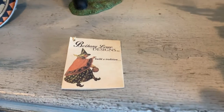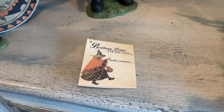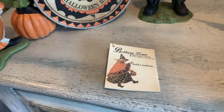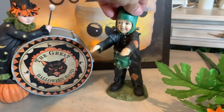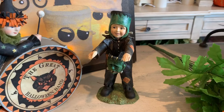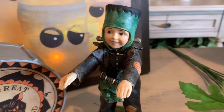Now let's talk about our Bethany Lowe designs, which is our builder tradition line. Bethany Lowe offers folk art and vintage designs, reproductions for all the holidays. So you can find your favorites and create little scenes within your decor representing what you love about the holidays. What I love about her Halloween and other seasons is her vintage children celebrating holidays.